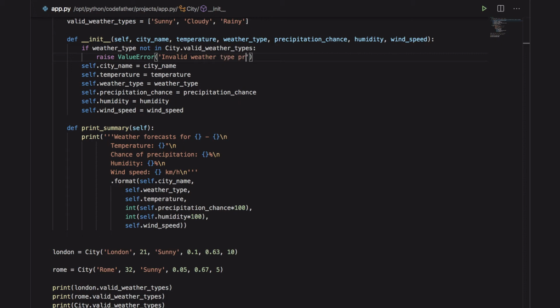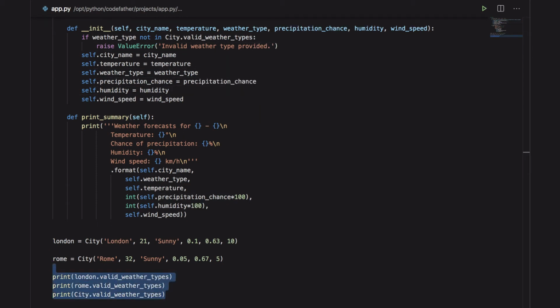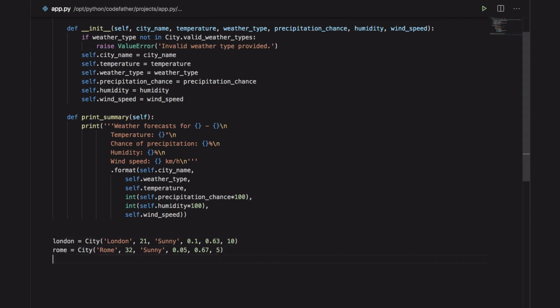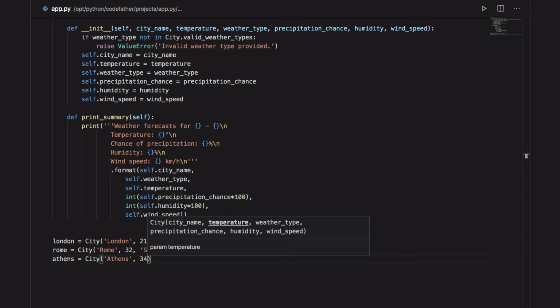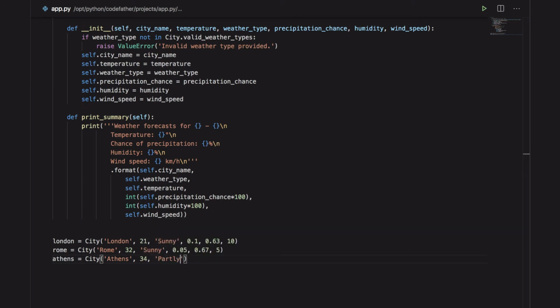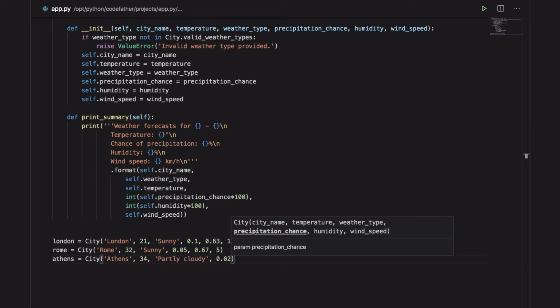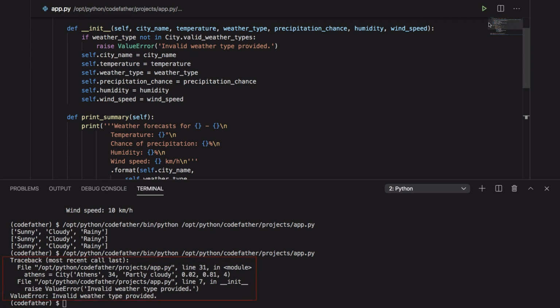Let's create an object with an incorrect weather type and see what happens. As expected, we get a value error back due to the invalid weather type.